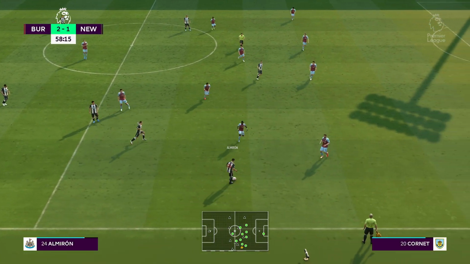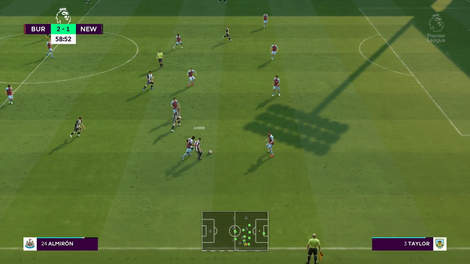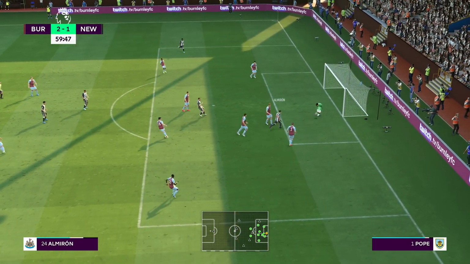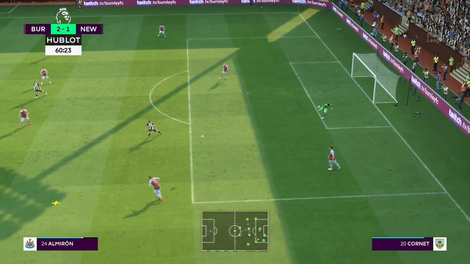Substitution for Burnley. Miguel Almiron. Wood with it. Jay Rodriguez coming onto the pitch. Wood. Ashley Barnes. Well, he read that brilliantly at the back. Well, the attack finally comes to nothing, and the keeper has it.